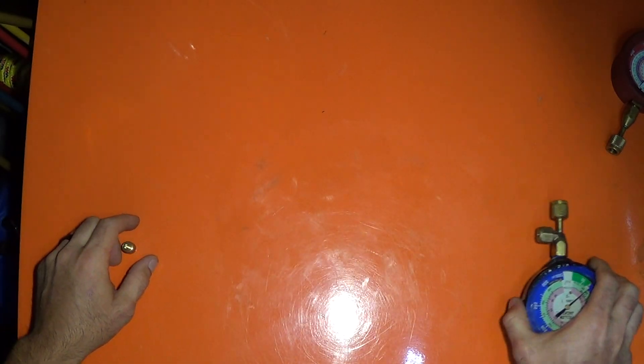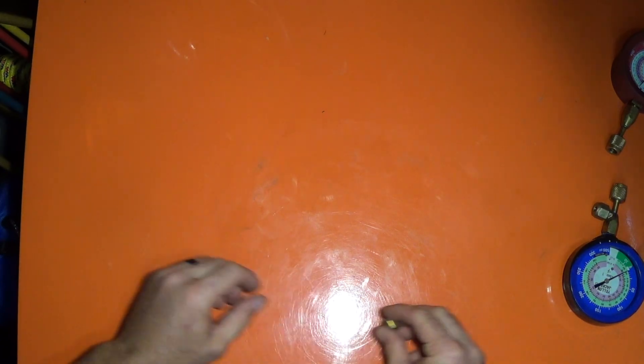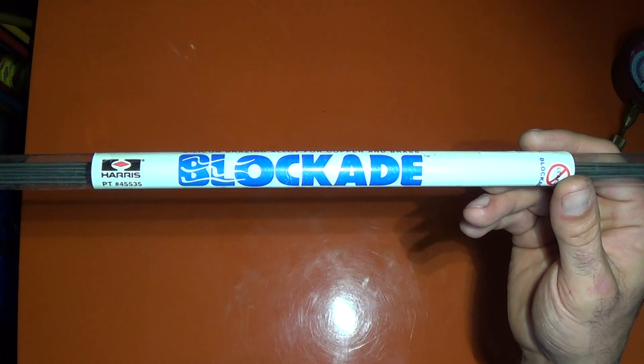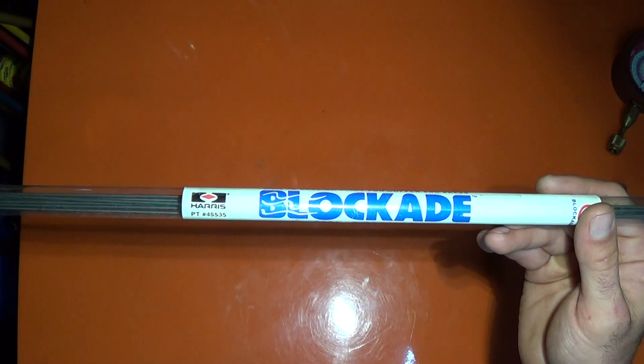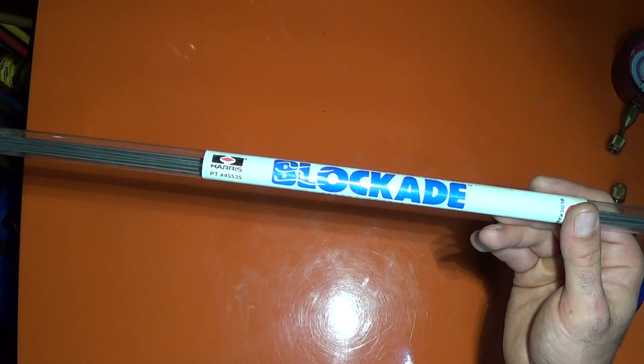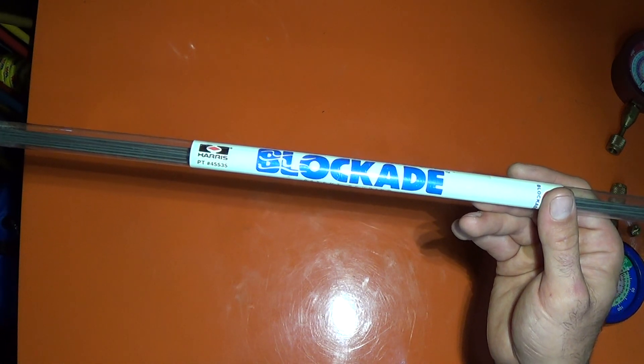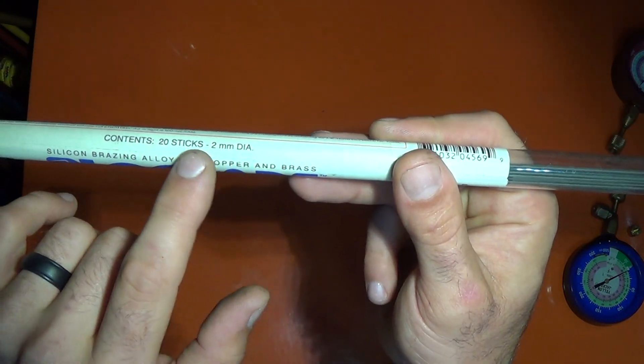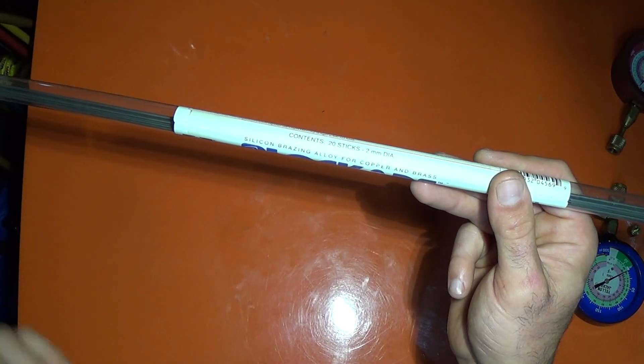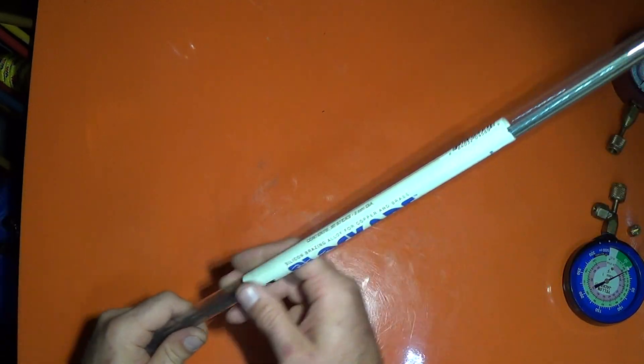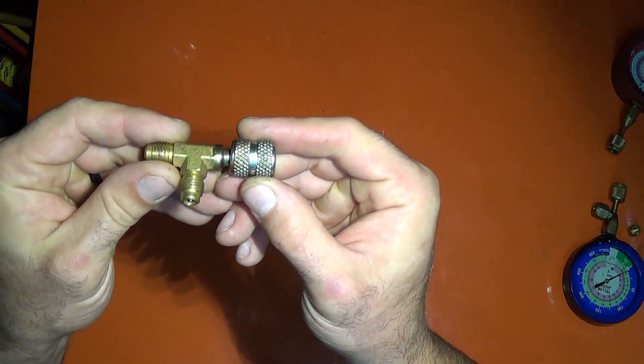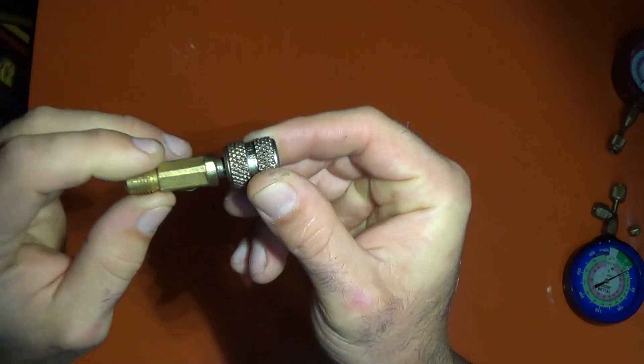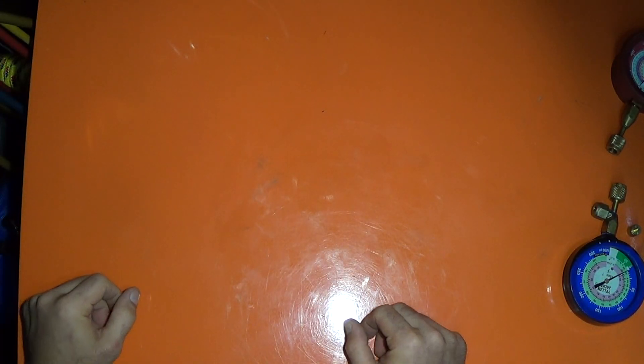And as far as braising brass, you got to use braising flux and I really like using Harris Blockade. This is a silver-free solder. So it's pretty economical, but it flows really, really good. It's way more liquid than like Silphos. And these are two millimeter diameter sticks. And that's the perfect size to me for doing the kind of fine braising that's required in making some of these things. You can see how well it turns out just because it flows so well. It wouldn't be the best for filling holes, but it is really good for braising really fine stuff.